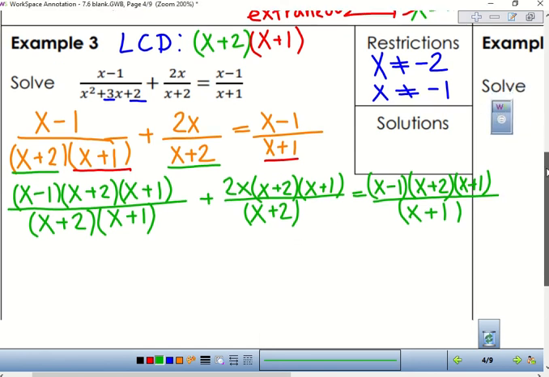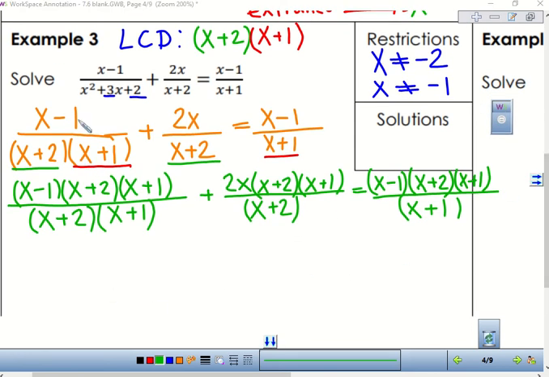Alright, so we are at this stage. What I like to do at this point, just because there's so many different steps, is go through and check and make sure I did it all correctly and didn't make any mistakes before I start canceling. And now at this stage, I'm ready to cancel. So what's going to cancel out of this first fraction? Good, x plus 2 and x plus 1, which is just going to leave me with x minus 1.